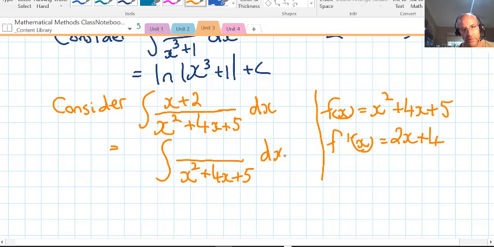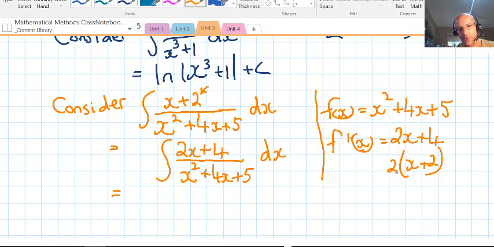Well firstly obviously we can't change the function being integrated. But if we look closely what's the difference between or the factor between x plus 2 and 2x plus 4? Well that is actually 2 lots of x plus 2, twice what we've got. So we actually need to use the reciprocal of the two which is a half.